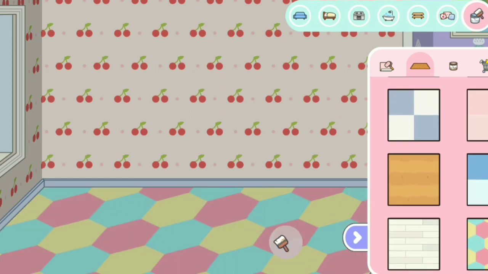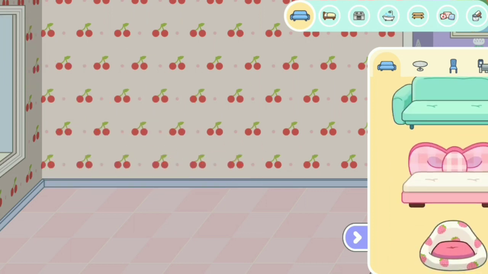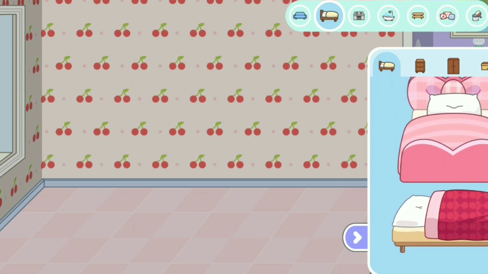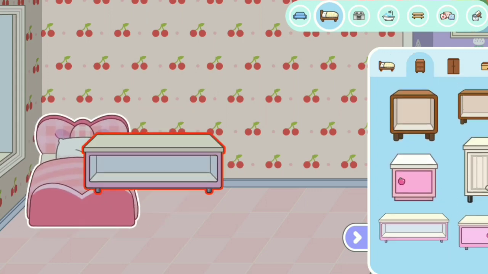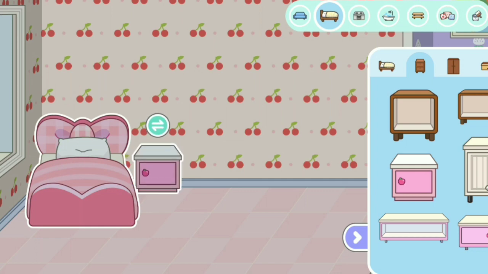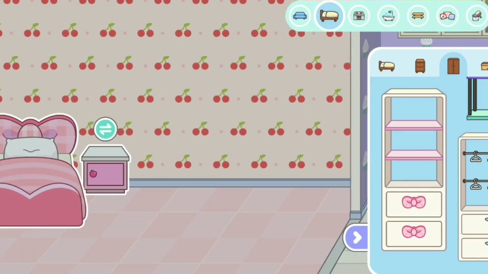I'm going to make my dream room, so let's go and color the pink floor. Okay, first I will put a bed here, so let's go. Wow, it seems like a Hello Kitty house, not gonna lie, but they added strawberry and cherry things, like my favorite strawberry and cherry, everything, so I'm gonna be adding these out here.